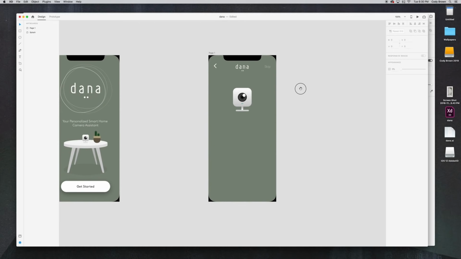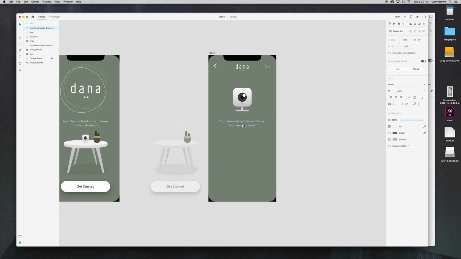And let's grab this copy again and bring it over here. And let's just say something like, I've got your back against intruders and, I don't know, neighborhood crime. I don't know what I'm writing here, guys, but it's supposed to be like a home security system, right? So it sort of makes sense.